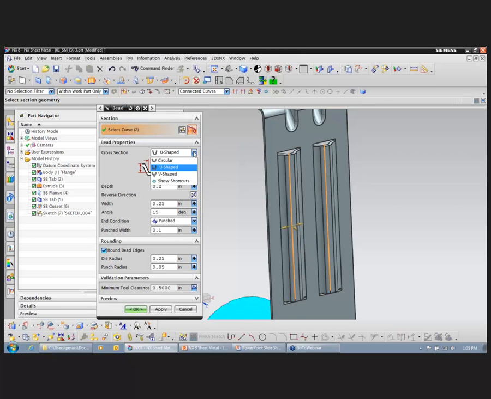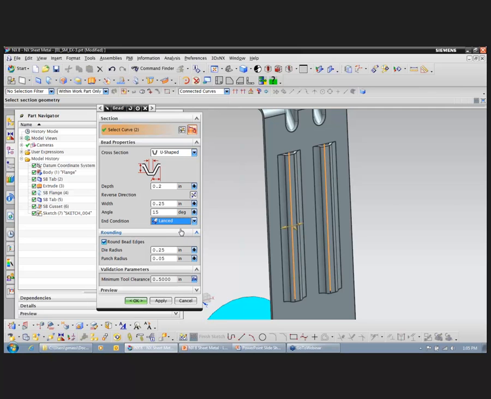We have some different shaped beads available to us. I could use a circular bead or a V-shaped bead or a U-shape. I have end conditions that I could set. Currently, we're viewing the punched end treatment. I could do lanced, where there's no gap between the end of the bead and the punch, or I could do formed.